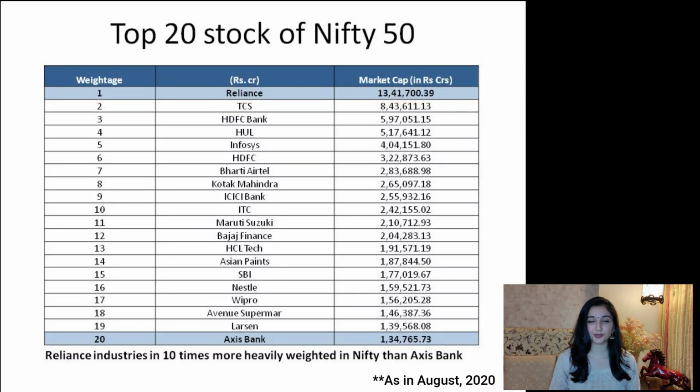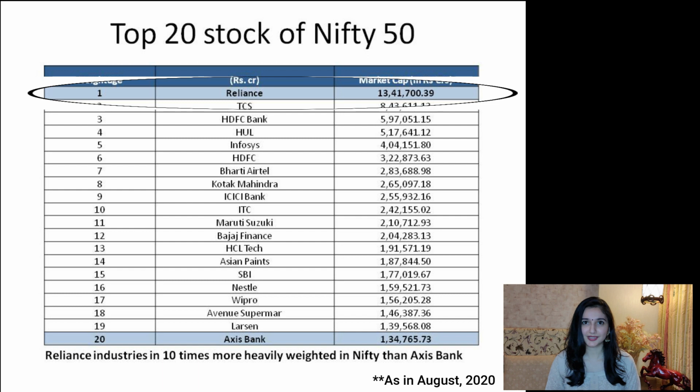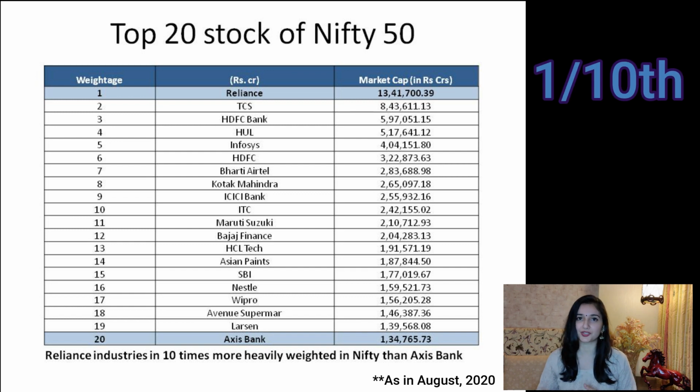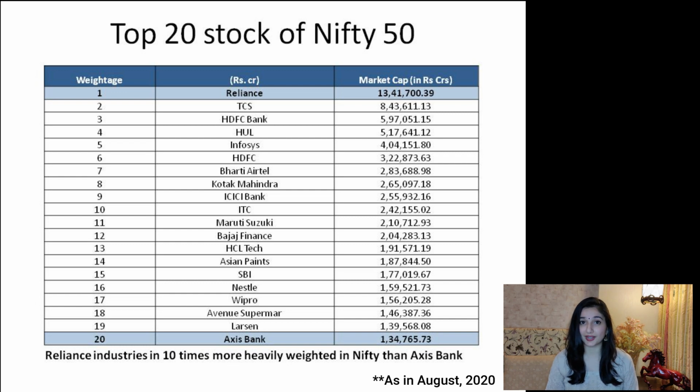This table has listed the top 20 companies which are part of the Nifty by market capitalization. Now, Reliance is at number 1, which has a market cap of close to 13 lakh crore. Now, at the 20th position is Axis Bank, which has a market cap of about 1.3 lakh crore, which is 1/10 that of Reliance Industries. Now, let's say tomorrow, once the trading starts, Reliance has a gain of 5%, whereas Axis Bank loses 15%. But now, because Reliance is 10 times larger than Axis Bank, the 5% gain in Reliance would much more than overpower the 15% loss in Axis Bank.